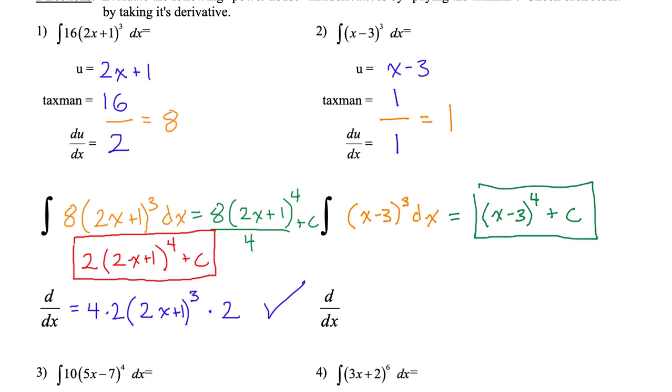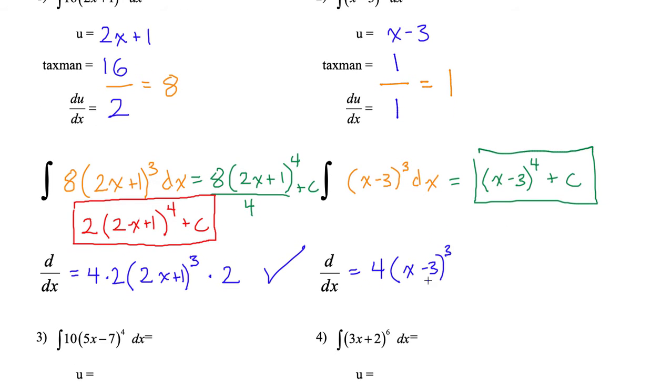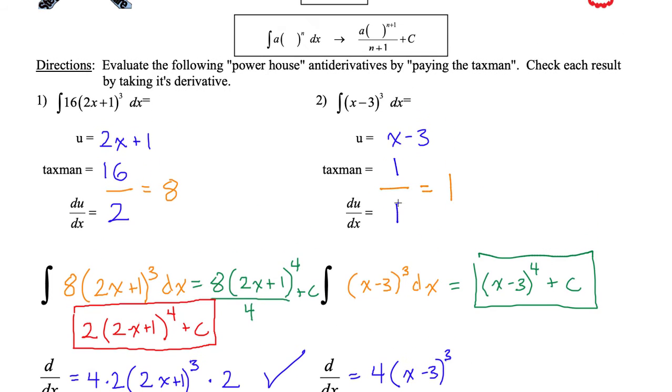How do I check my work? Well, when I take the derivative, and this is not very formal of me, I'm just going to say the derivative is equal to, to save space here. When I take the derivative, the 4 comes down in front, I'll get 4 times x minus 3, and then it goes down a power to the power of 3, and then the derivative of c, I forgot to say it back here, but it does cancel out. It's just a derivative of a constant. And do I have to worry about a dinner? Well, the derivative of x is 1, so I'd really be multiplying by 1, which I don't need to show. Is that what I started with?